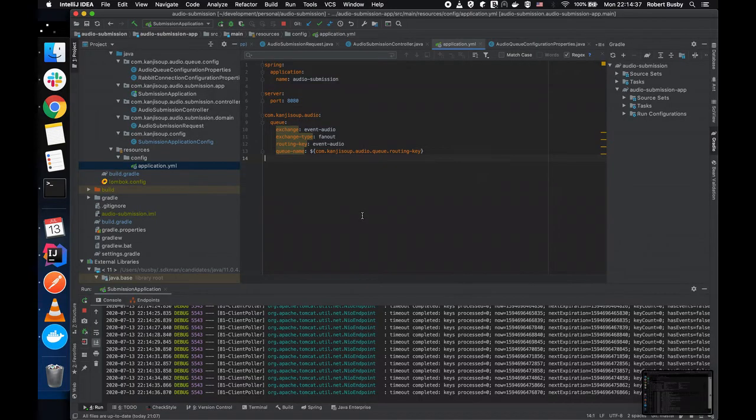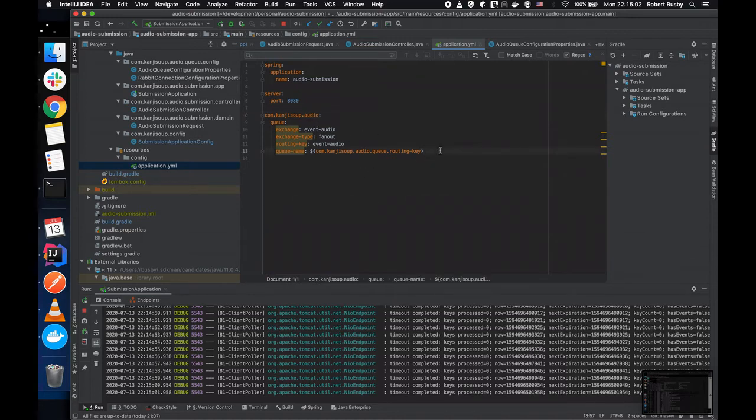Audio submission. Config, sure. Alright, so audio submission, by default, I'm going to have it run on port 8080. That's the way you configure a Spring Boot application, telling it what port to run on. This is, of course, relevant to this application because it exports REST paths.